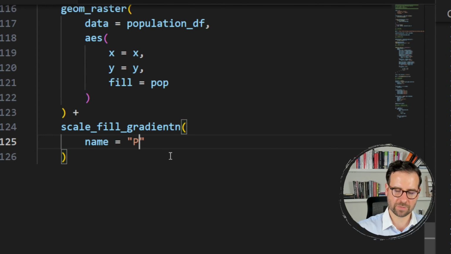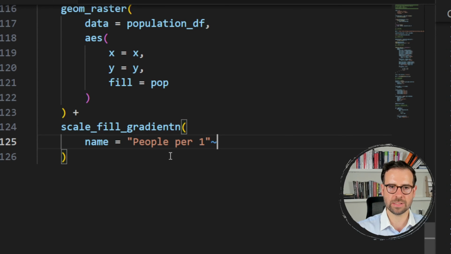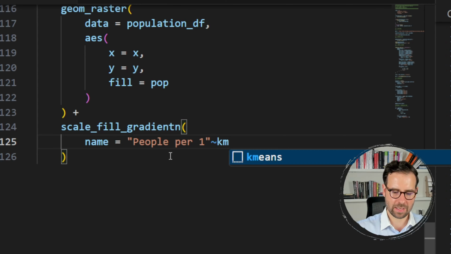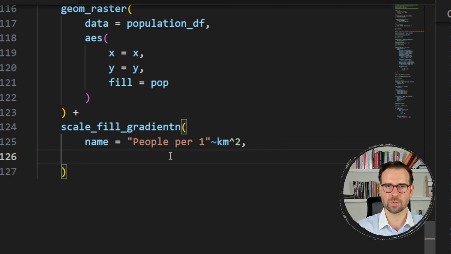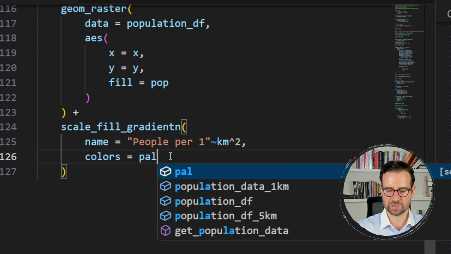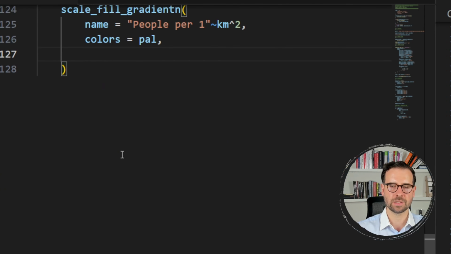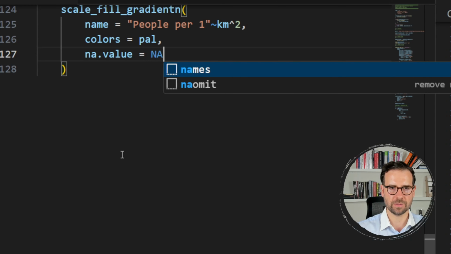So we can, for example, say "people per 1", and if you want to add square kilometer, you need to go outside of these quotation marks and specify km^2, which is going to create exactly what we need: people per 1 square kilometer. The next thing is the colors that we're going to use. We created that pal object, which extrapolated colors. And finally, we can also remove any NA values if they're there, using na.value equals NA.